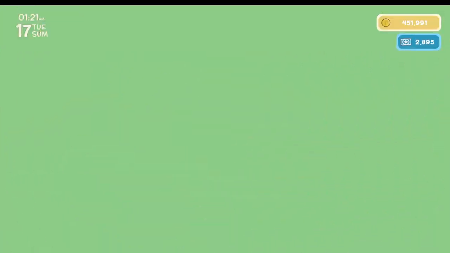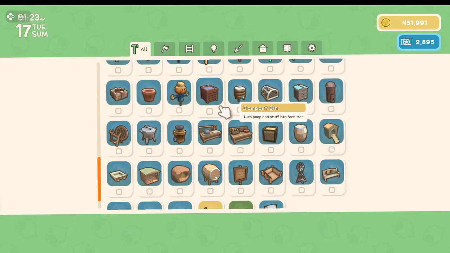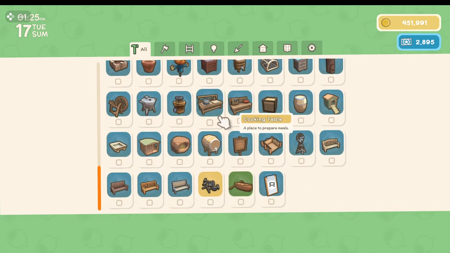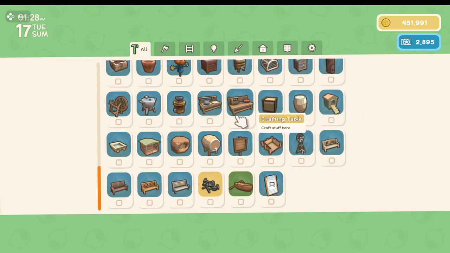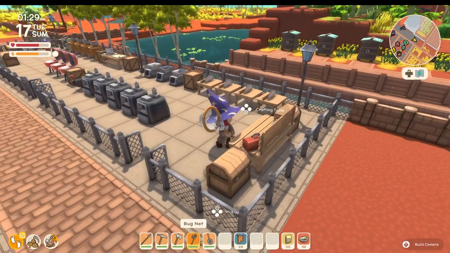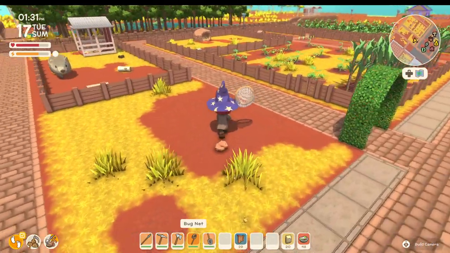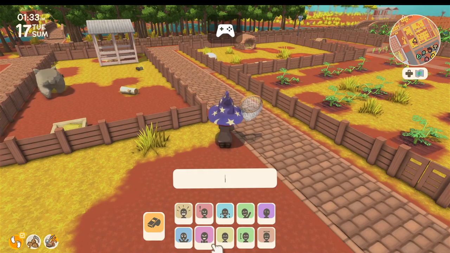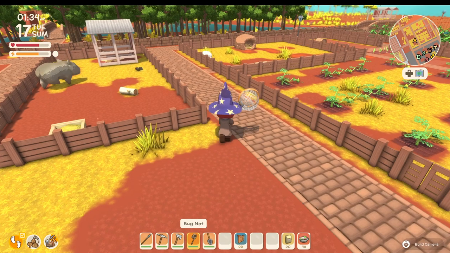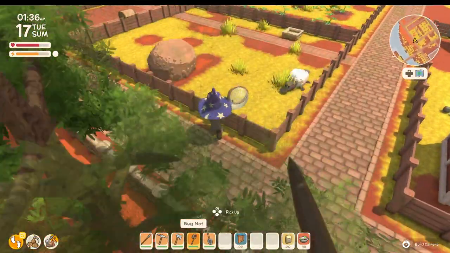Okay, let's see what it takes to make another coop. It might take iron bars, which I've kind of blown through to make my fencing. Yeah, it does. 4 iron bars, so we're not gonna make one right yet. Okay, let's see if we can get our other animal here. This one might take a little bit longer.